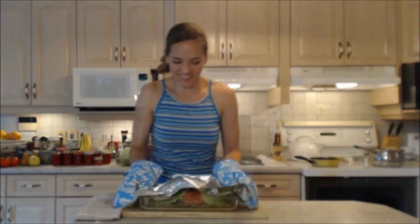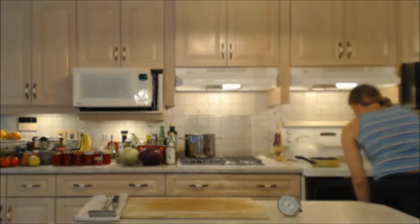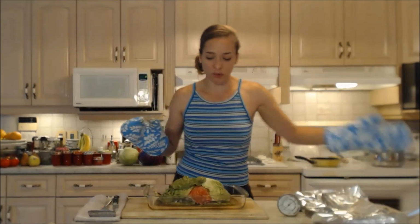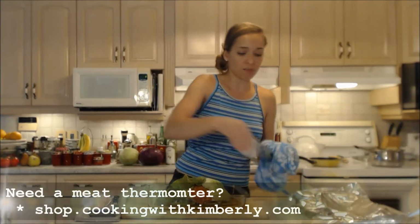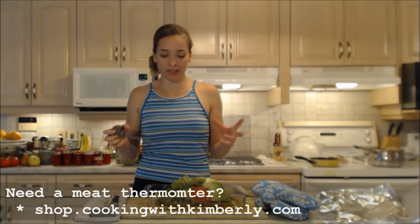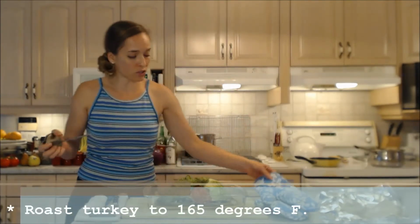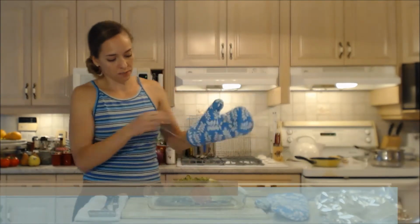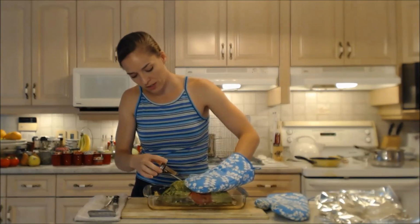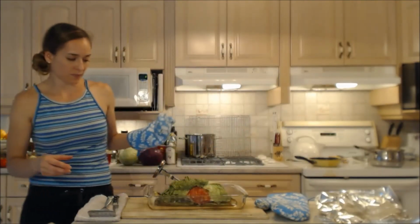But it's going well. Okay, so this turkey's been in for another 20 minutes. We're going to check it out here. I'm also going to put my meat thermometer in now. Now the minimum safe cooking temperature for a turkey breast is 165, so the government says. So we're going to go with that. And I'm going to insert this into the deepest, center part of the breast, so we can get an accurate reading from the center. I'd say that's about it.